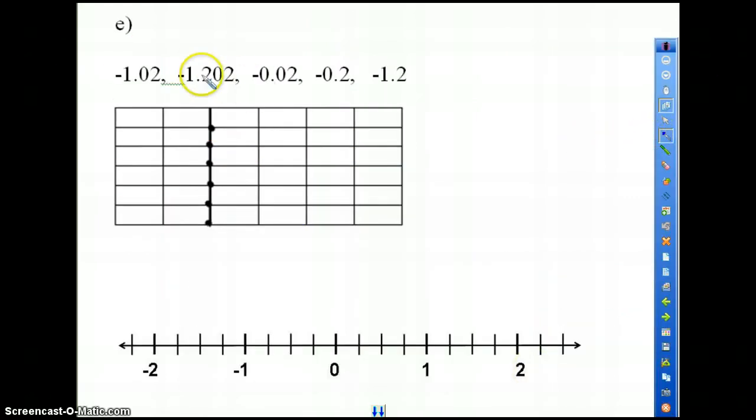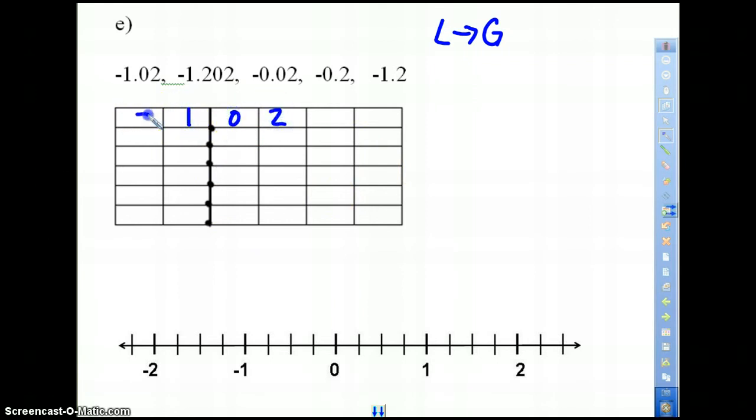Okay, we're going to order these least to greatest, but I want you to notice they're all negative numbers. They're all negative numbers, okay? And the number that's farthest from 0, if they're negative, is the smallest. All right? So let's just go ahead and we're going to put them back in our chart again.